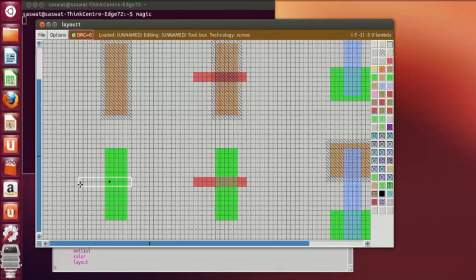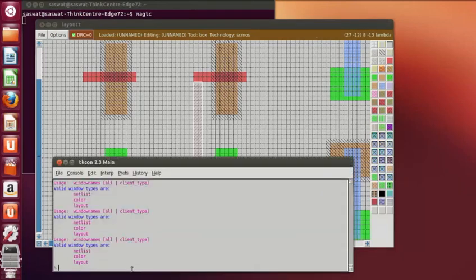We can simultaneously connect these two also. Okay, now connect from here to here. Again, middle click on poly. Have to undo this.